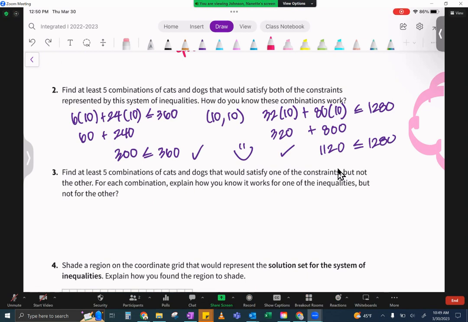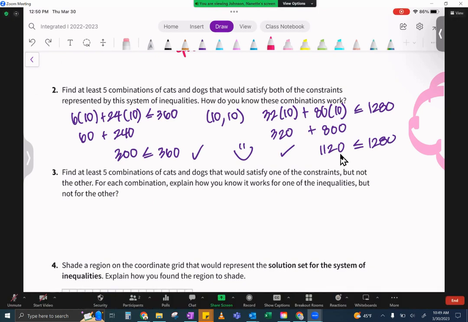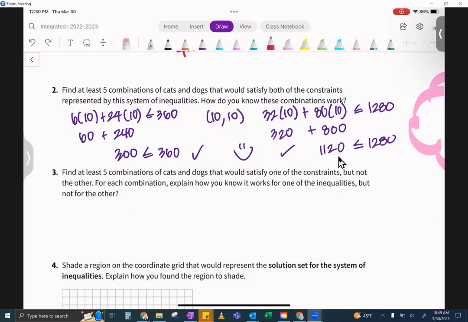I'm looking at this right here, right? And I see that if I add one more dog, no, you'd still be okay, huh? Yeah. Okay, so if I add 2 more dogs here, 160, we'd be okay over here, and we'd still be okay over here. Okay, so if I add 3 more dogs, oh, I'm going to have to do this a little bit differently, huh? So I'm looking for a combination of dogs and cats where one of them would work and one of them wouldn't work. Does that make sense?